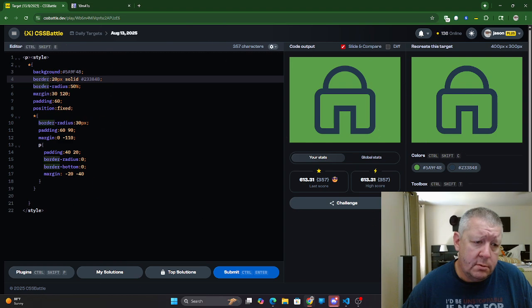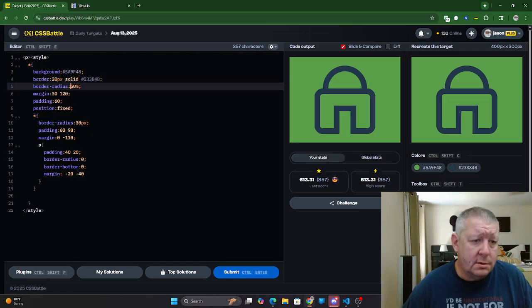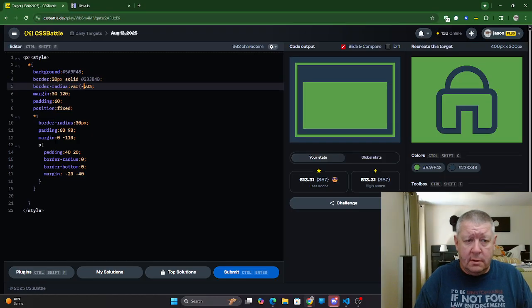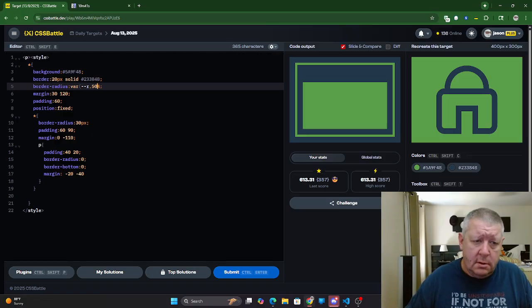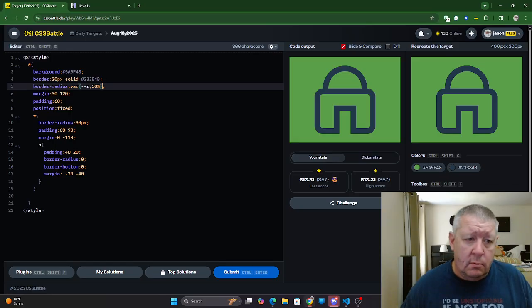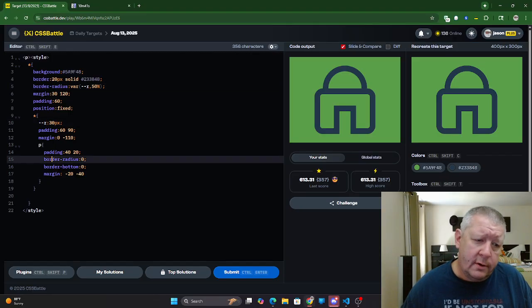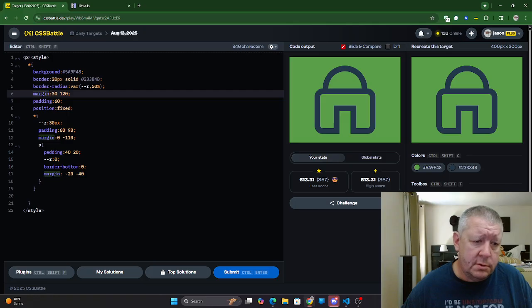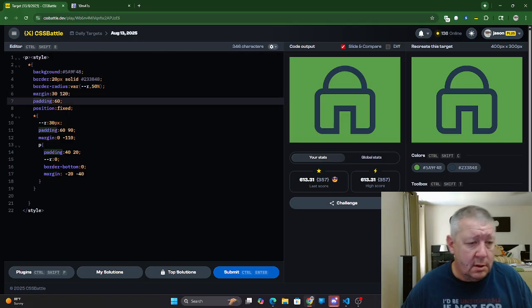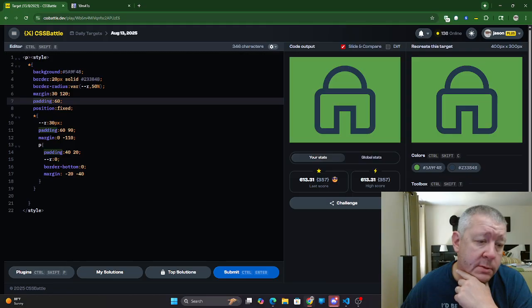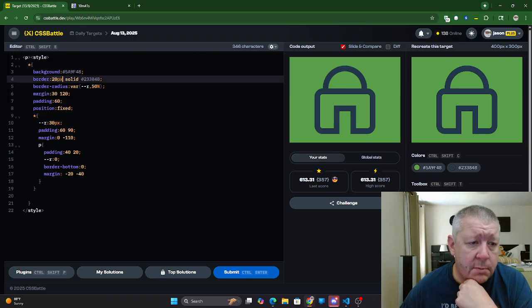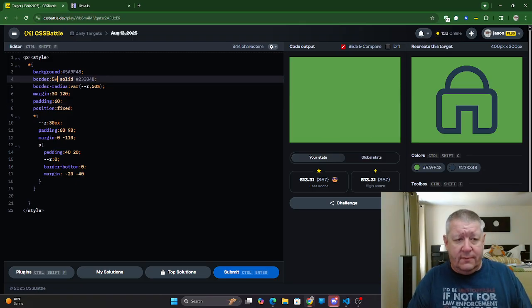Background's only used once. Border is only used once. Border radius is used 3 times. So let's say var minus minus r, and we'll shorten that by making it a custom property or a variable, whichever you want to call it. Margin is only used 2 more times. Padding is only used 2 more times. Position is not used again. 20 pixels, I think, is 5VW.